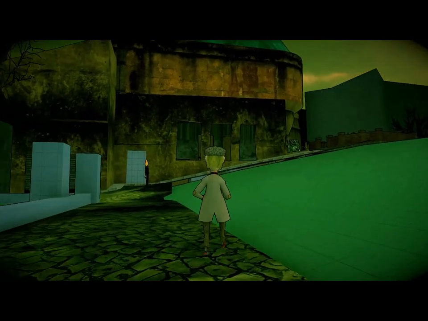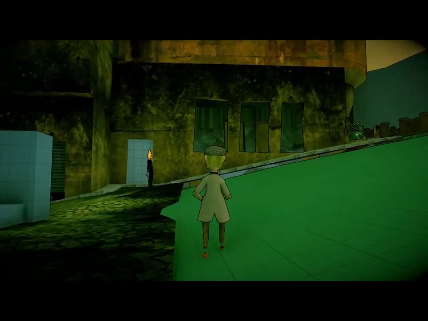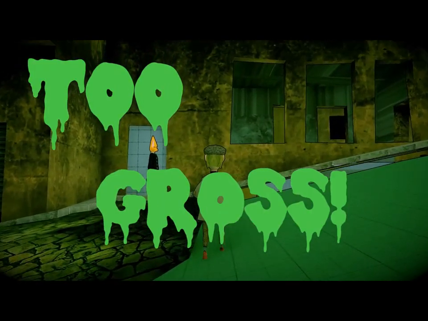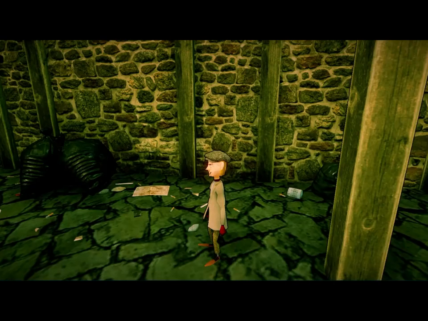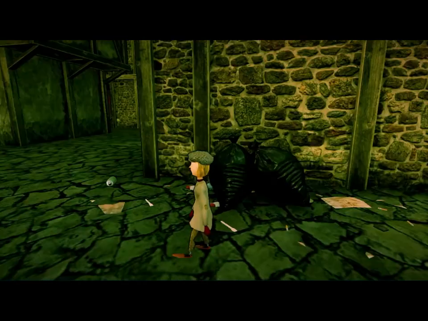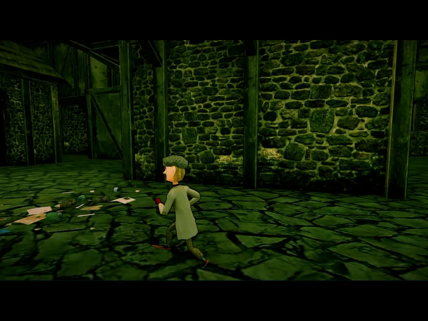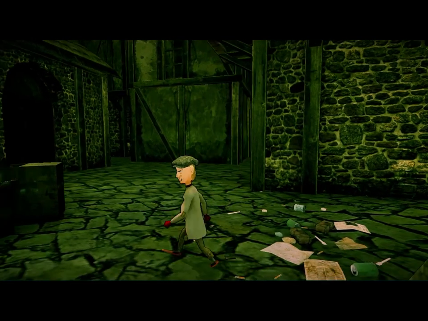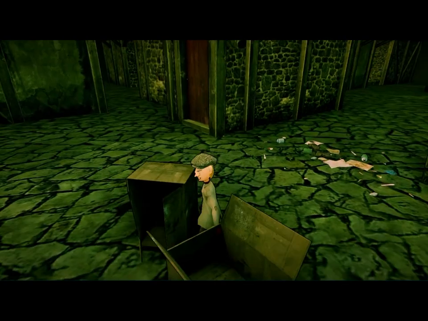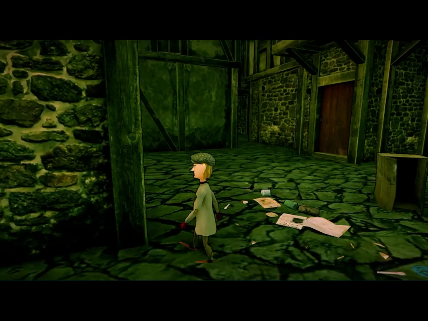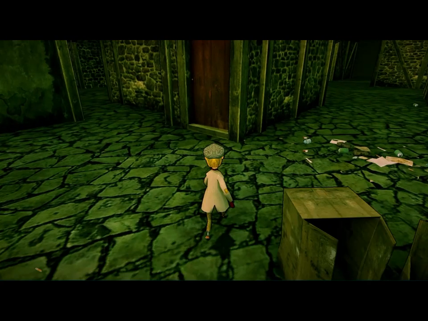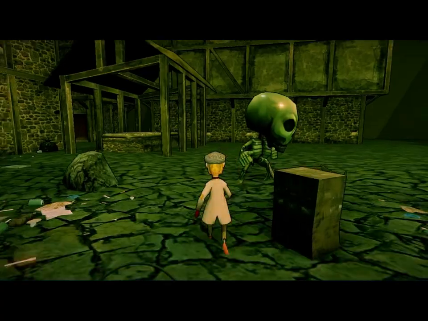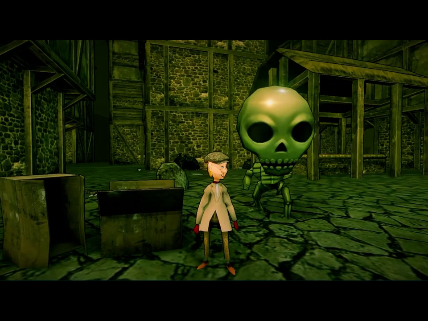Let me warn you guys right now, today's video is too gross. I already mentioned in a previous video that I'm putting garbage all over the game map, but everybody knows where garbage comes, creepy-crawlies, which I hate. But I have to admit, it will add some atmosphere. I'm imagining a really gross particle effect where you enter a dingy room or step on a box or something and all these disgusting roaches start crawling all over the place. It'll be gross. I hate it and you'll hate it too, but it'll be great.